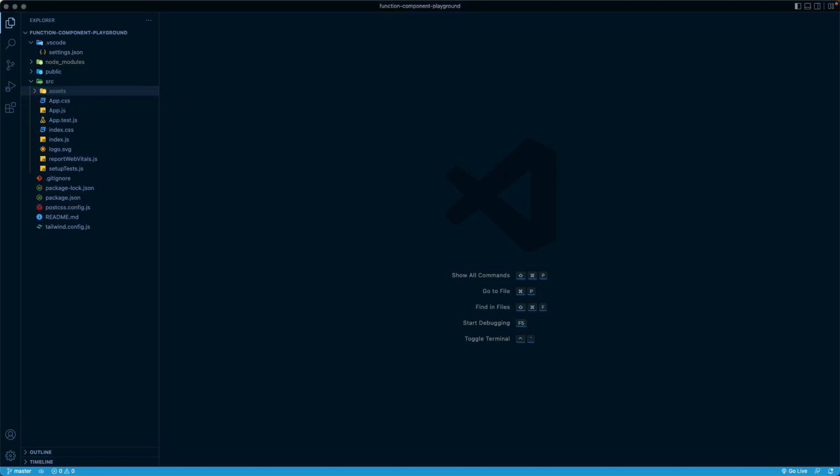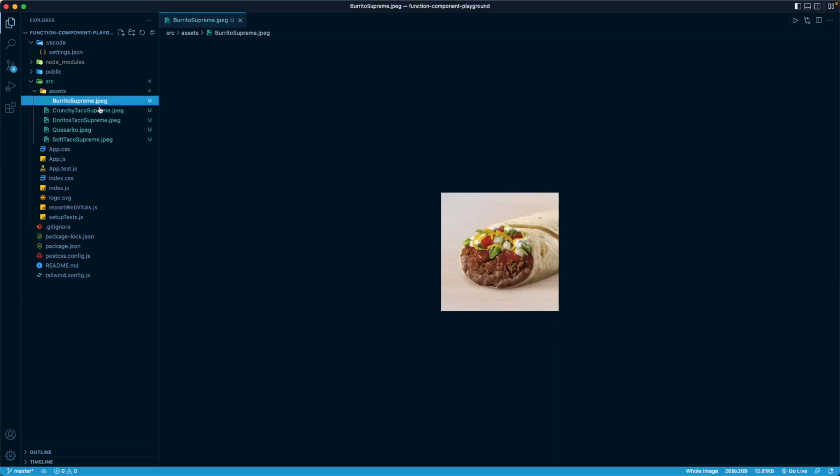And into there, I'd like for you to copy and paste those 5 images. I have them selected on my other screen, and I'm just going to copy and drag them into assets. You could do this within VS Code, or within your Mac Finder or Windows Explorer, whatever is the easiest way for you to paste those JPEG images into your new assets folder. That is a common convention in a React project. You might have an assets directory or something with a similar name where you're going to house all of your images.